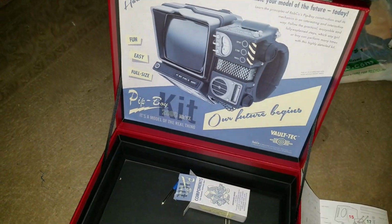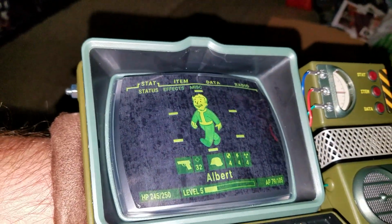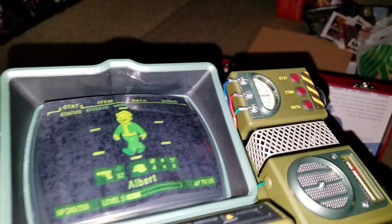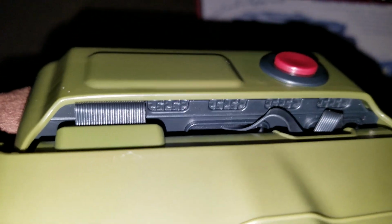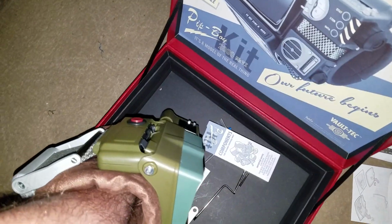Anyways, now for the grand reveal. So what I did was I took that little sticker and stuck it on there. It's kind of odd that they had to put the name Albert on there. I don't know if maybe that's a significant character, but anyways, here it is. Obviously it's attached to me and isn't going to be coming off anytime soon. Some of the things are incredibly detailed, so it's super hard to see if I can wiggle this out.